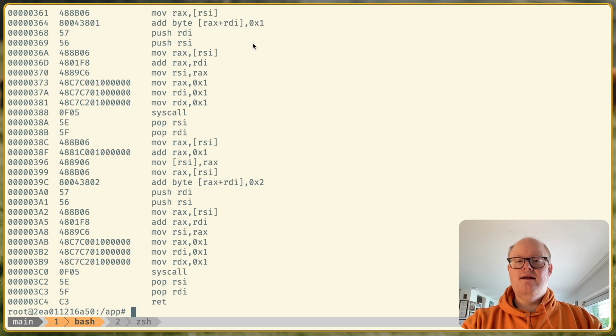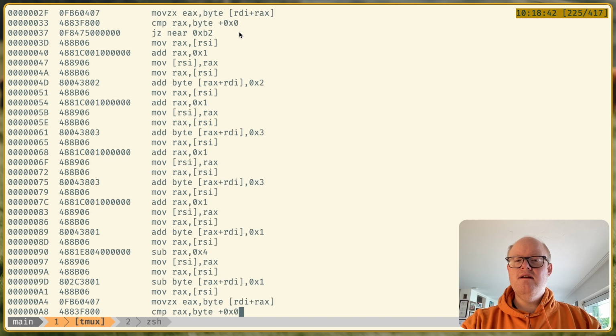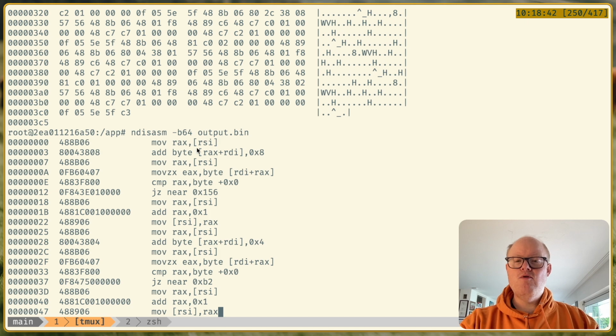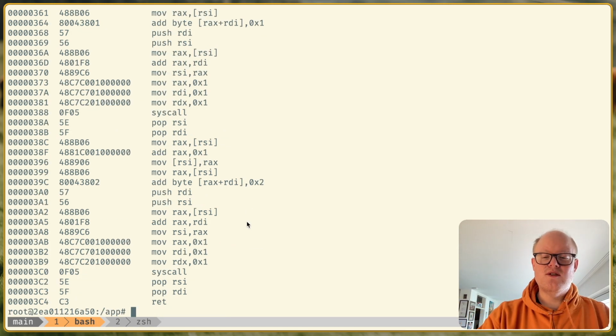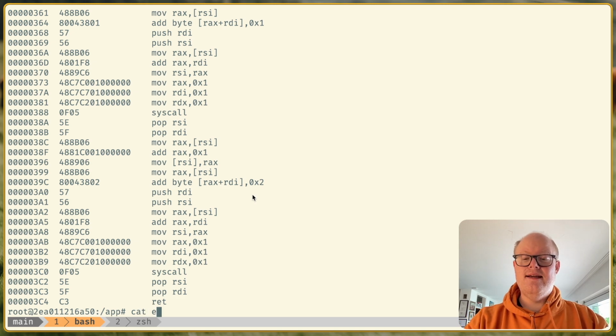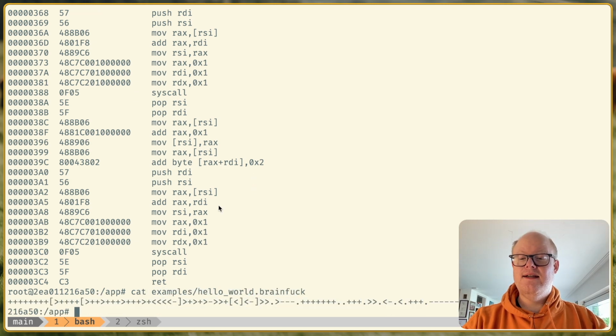Something like reading the memory specified by an address within a register, in this case RSI, into the RAX accumulator, adding something like 8 to it. Wait, 8. Doesn't this look familiar here? 8 was the first thing that we had in examples hello world brainfuck.